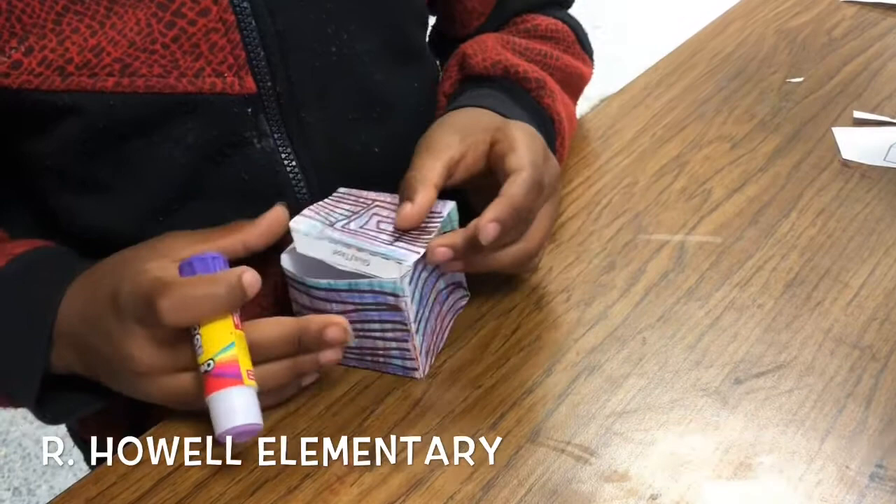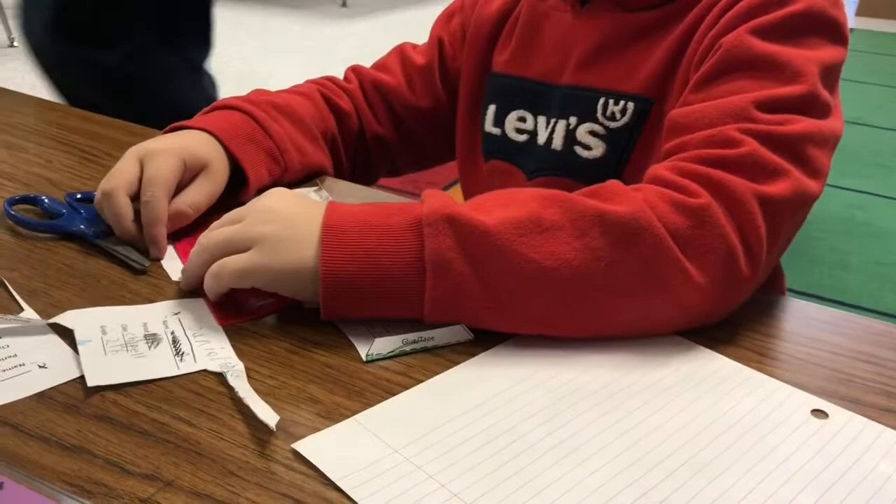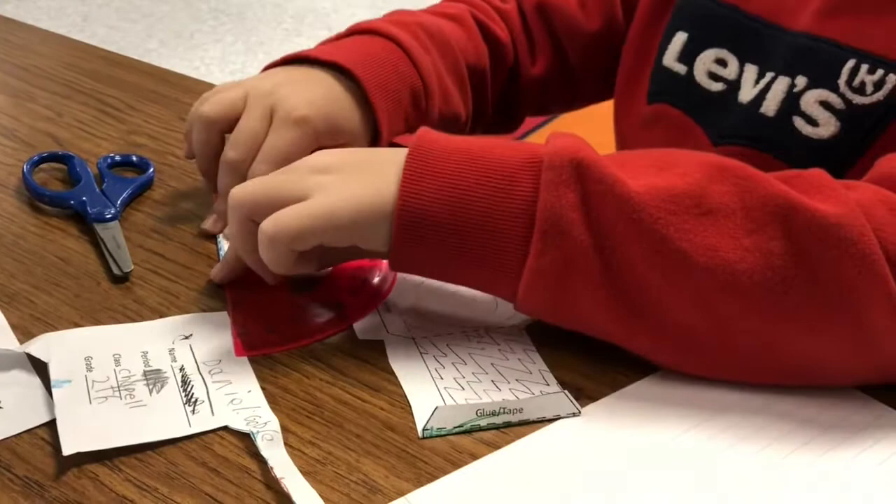You gotta pull that tab in. I know. Can you do like this? Just tuck it in like a box. So you don't want to fold it, so get the ruler — because it'll make a straight line. You gotta cut it. First you just gotta fold those tabs. So get that and then fold that tab. Make sure you fold it on the line though, you don't want to fold it outside that pattern.